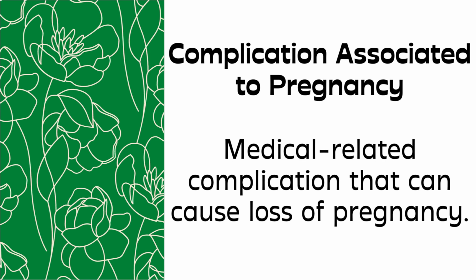Number 3 is complications associated with pregnancy. Upon gestation, hormonal and biological changes are expected rapidly. This may cause medical-related complications that can cause loss of pregnancy. Some of them are gestational diabetes, a sudden imbalance of the sugar level. So sabi nila, mostly daw ang mga buntis, prone talaga yan sa gestational diabetes. Kumbaga madaling tumaas ang kanilang blood sugar level.